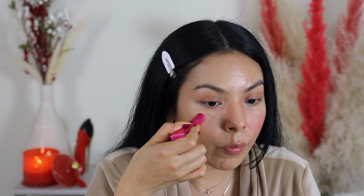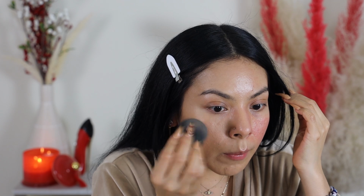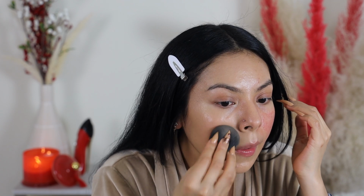And also what you can do, let's say you don't want to put foundation everywhere on your face, you just want to spot treat certain areas, you can just place it in the areas where you may have a little bit more redness. So for me right here and right there, I have a little bit more redness than usual. So I'm just gonna go in and apply a pinch more.